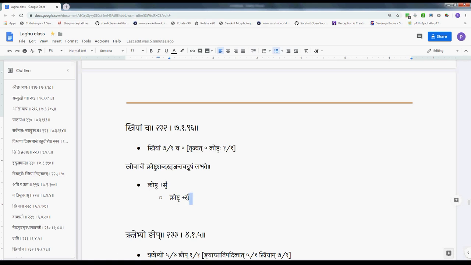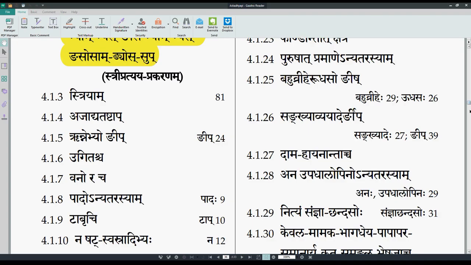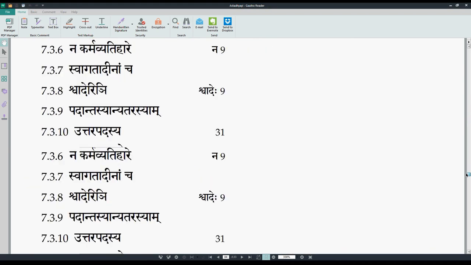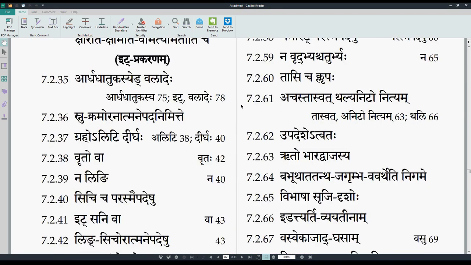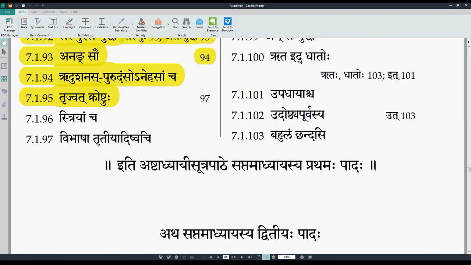Okay, so Striyamcha, what happens here? The 7196 Sutra says Striyamcha. This is our current Sutra. Striyamcha kim? You have Anuvritti of Trijvat Krushtuhu. We have seen this. This sutra was used by Laghukara to introduce Rikaranta in Pullinga. So from this Ukaranta Shabda, he landed on Rikaranta Shabda using this very uncommon word, Krushtru. We'll not be using that word, but for understanding Neet Pratyaya in feminine, what happens?